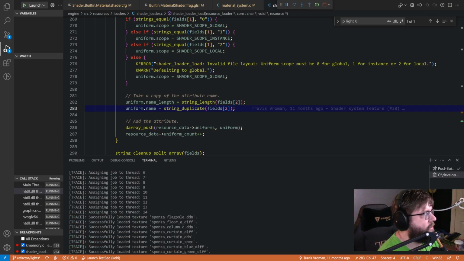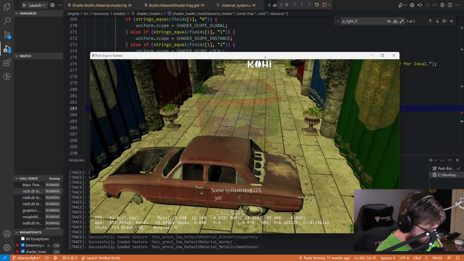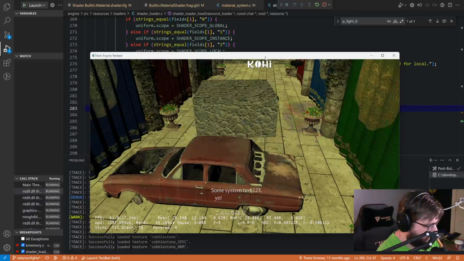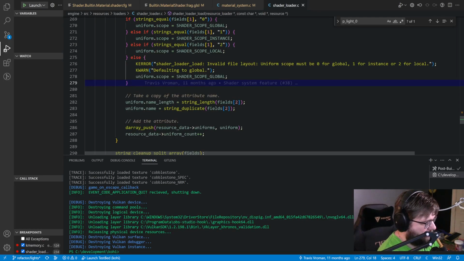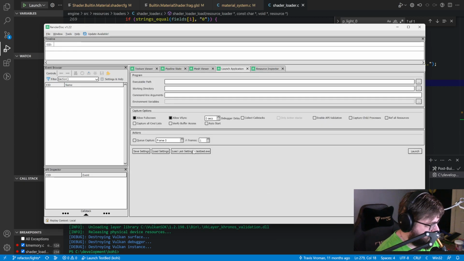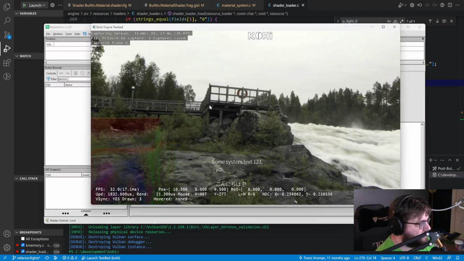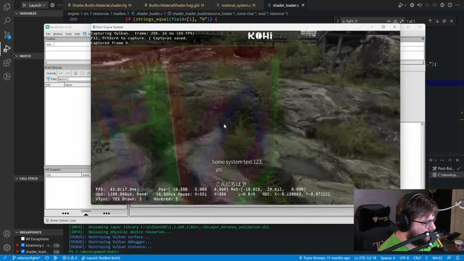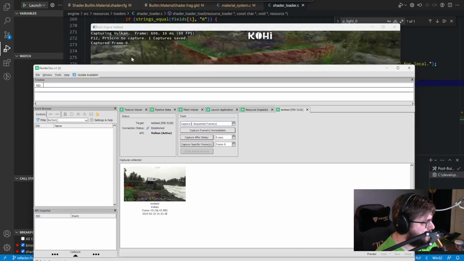But for some reason, our lighting is all kinds of wonky. So I think I'm going to have to crank up RenderDoc again and see if I can look at this and figure out why. All right, so realistically I should be getting them here. Let's go ahead and take a capture.